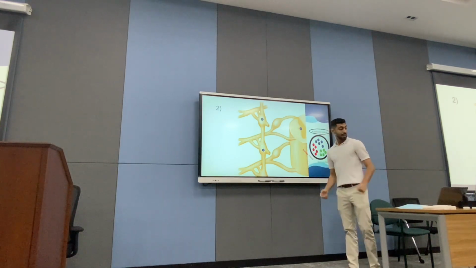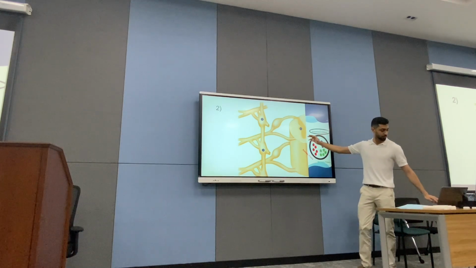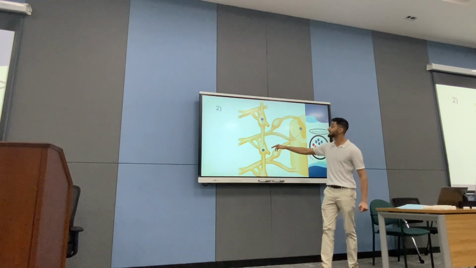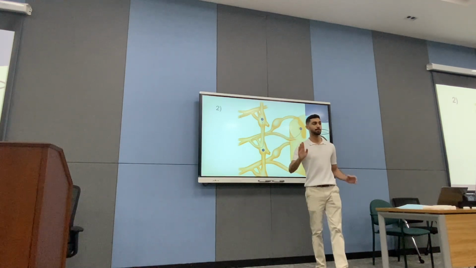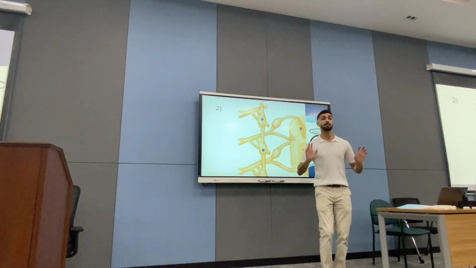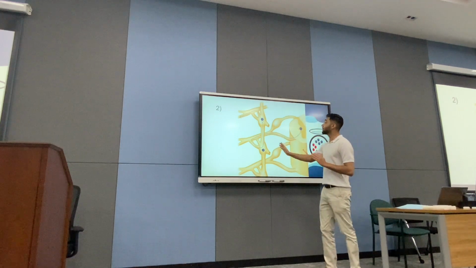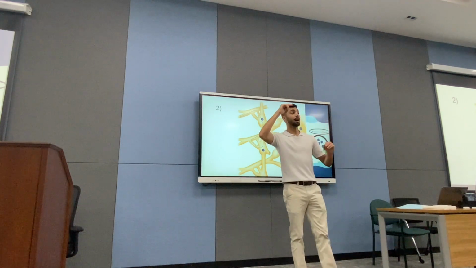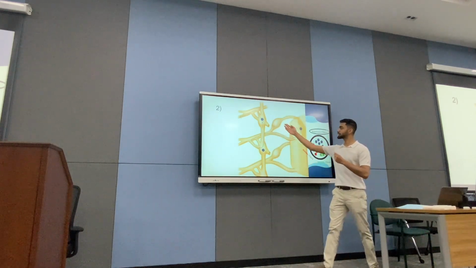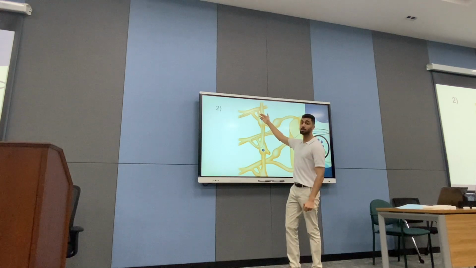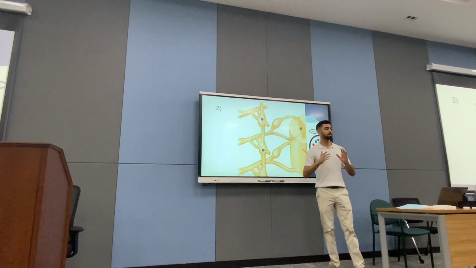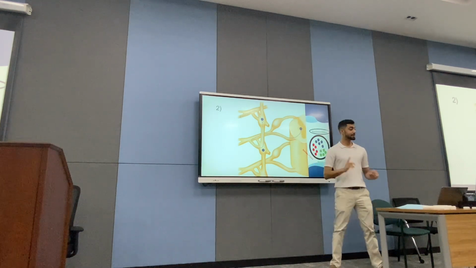Second scenario, the preganglionic neuron from the lateral horn sends its axon through the ventral root, spinal nerve, enters the ganglia at the same level, but it does not synapse at that level. What it does is that it goes up, it uses the elevator, the ladder that we just discussed, in order to reach a ganglia that is situated at a higher level and synapse with the postganglionic neuron there. And the postganglionic sends its axon through the gray communicant, then into the spinal nerve at that level. It can even go up. There are multiple scenarios. I'm just giving you the basic principle, okay? This is the second scenario.